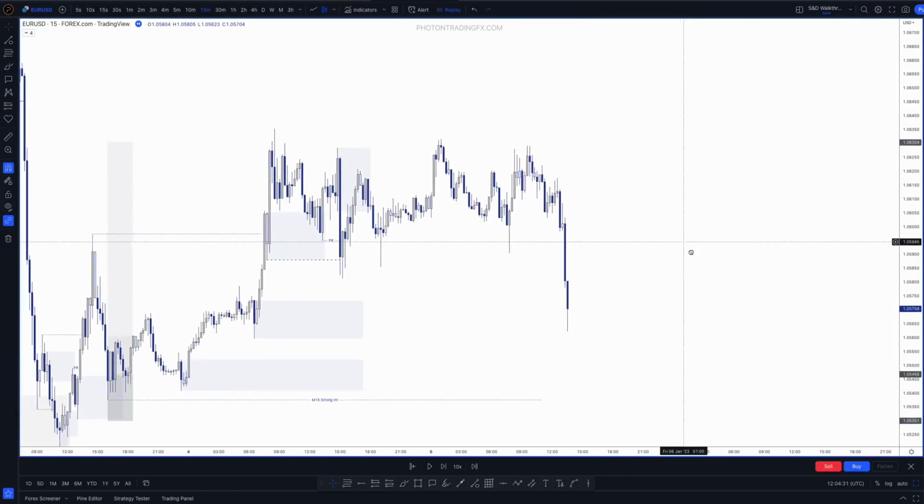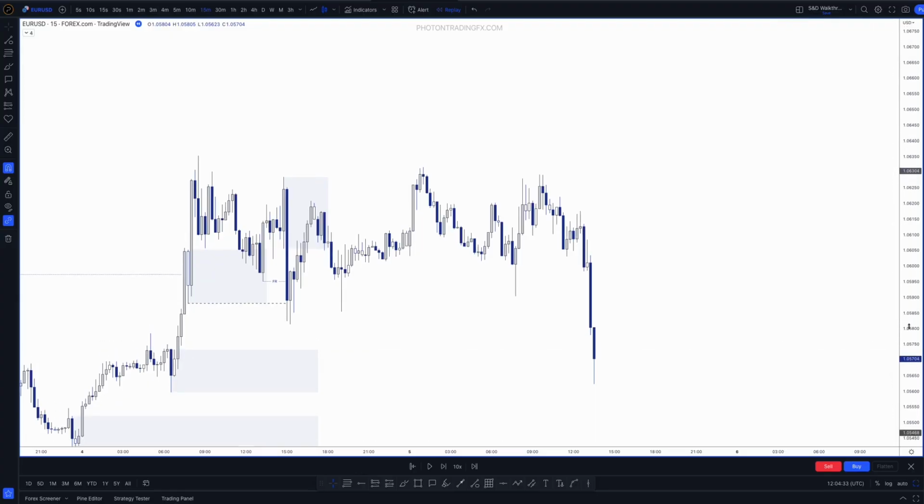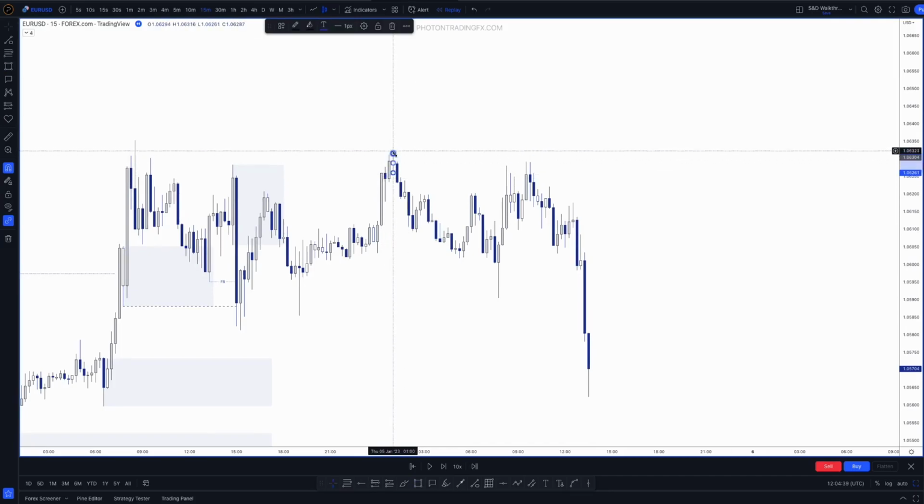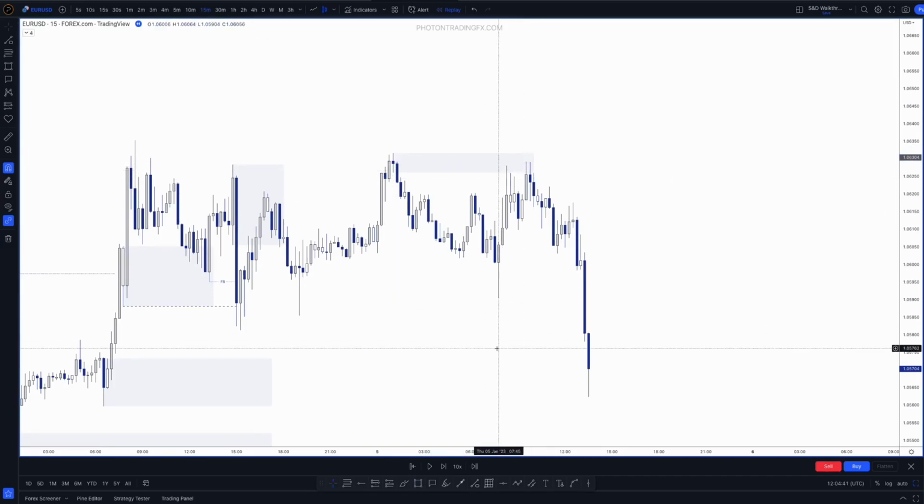Now, if you look back, I just want to talk about it because it's an example of a flip, but it's not an example of a trade I'd want to take, okay? But I'll just draw it on so you can see it, so you can understand price action, just to give you a bit more exposure as to how we interpret flips. So you have this demand here, okay? So this is valid demand here.